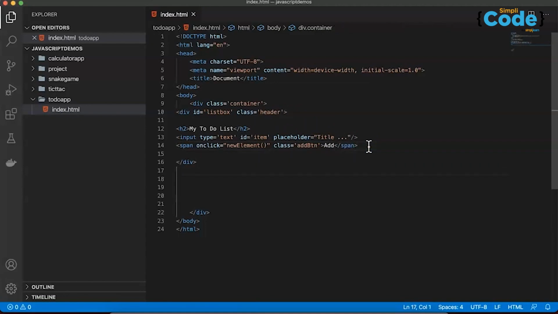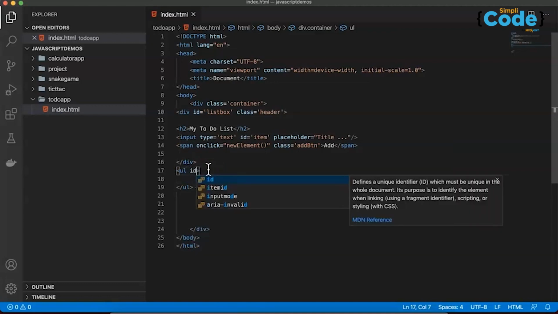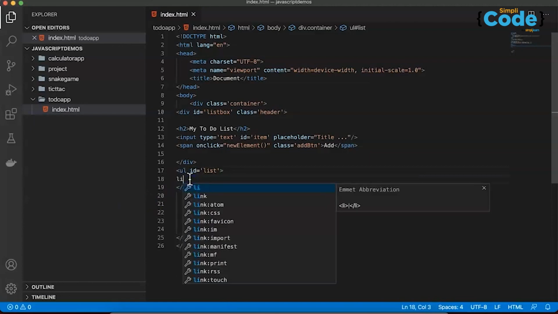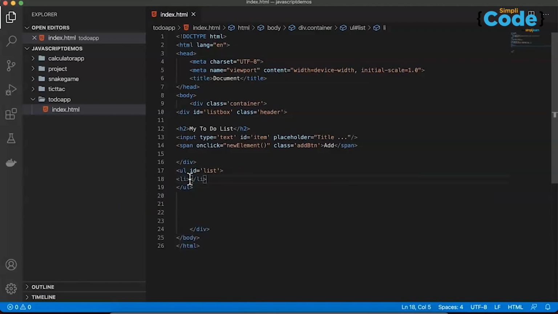So after the div tag we would like to use the ul, that is for unordered list. Here I will say id equal to list. Under this ul tag I'll look for li, and within this li you can say some name, learn new tasks is the first item.